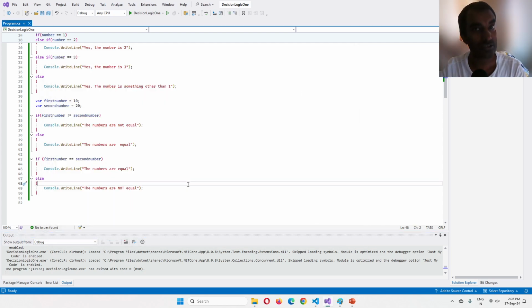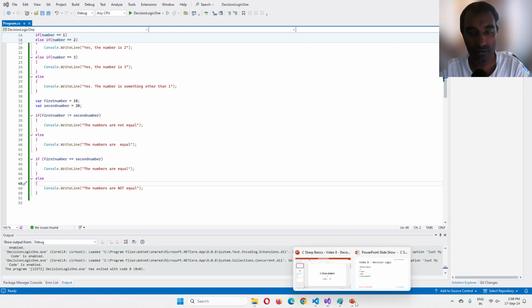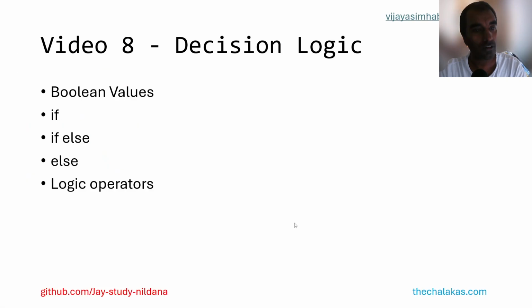So that is really the decision logic part. Let me see if there's anything else I have to cover from my sample code here. Let's see, equals, Boolean. Okay, let's see, else if, else. Okay, what else? Boolean values, done. Yes, that's all the things I was supposed to do according to my notes here. Okay, so there you go. That is the decision logic, and there are a lot of other ways to do it.